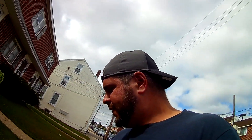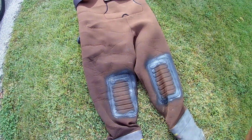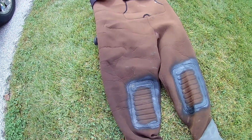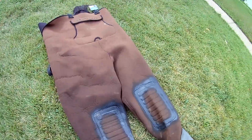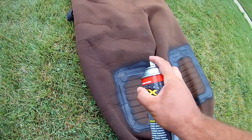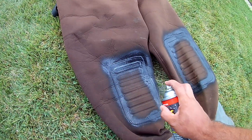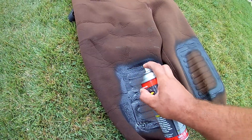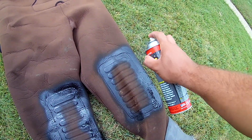Shake it up real good. I already sprayed it — I'm going to show you how I did it. That's what they look like after you spray. It was just a seam in the knee. Just make sure it's dry and clean. All you do is shake it up real good and just spray it. Wherever the leak is, you just spray it pretty good. And then let it dry for like 24 to 48 hours. Get a nice coat on there.